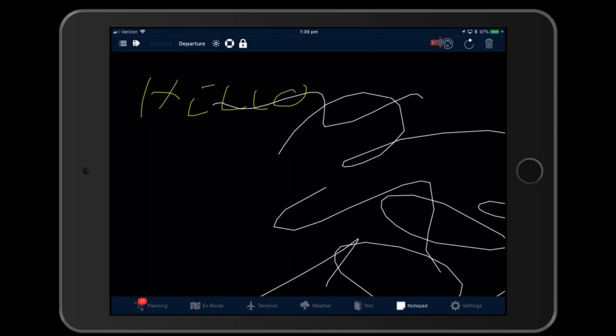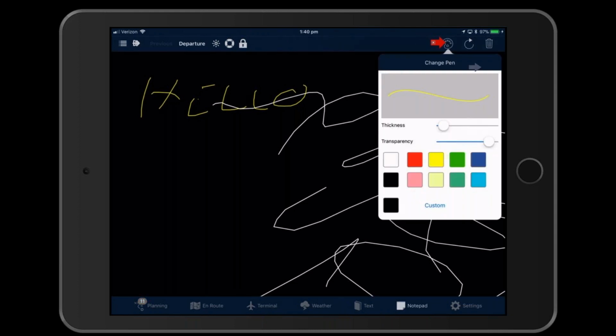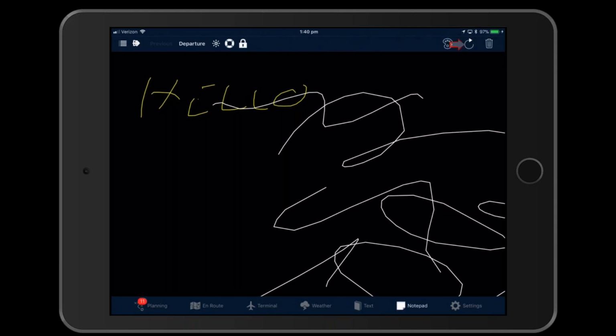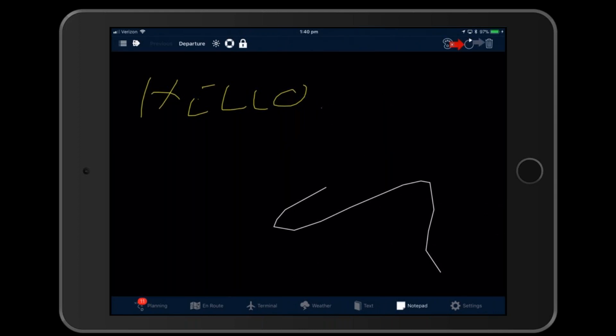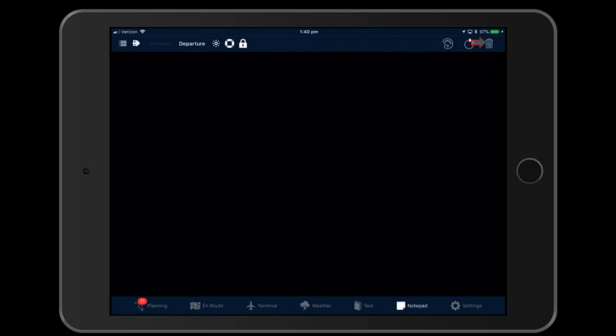You can change the colours and the thicknesses of the lines and so on. You can erase the last bit or the last annotation, or delete them completely. Clear. Get the idea. It really comes alive if you've got an iPad Pro with the pencil. You can actually write quite detailed notes. And my handwriting's pretty bad, but you get the idea. Clear.